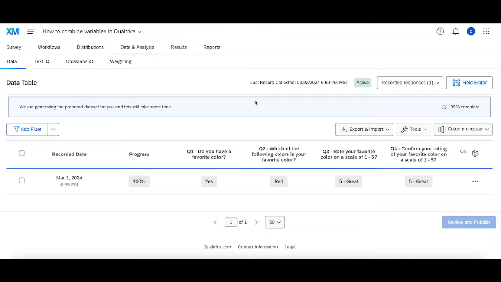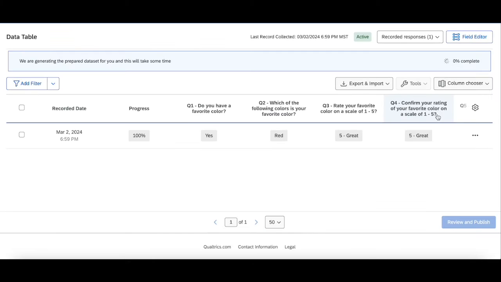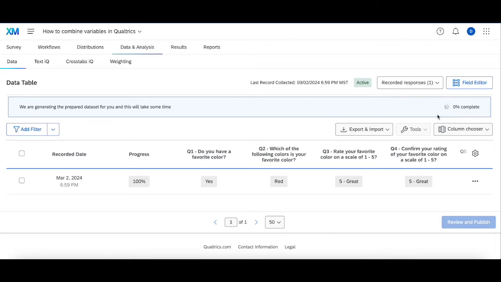All right, as I was saying before, the second option we have is in the top right corner here called the field editor, and it's where we can set up a formula to calculate different combinations as it relates to certain questions in our survey. Let's first refresh so that this loading process can complete, and then we can go into the field editor and take a look. All right, it looks like it might take a little bit of time, so we're gonna put this on pause. And then once we go into the field editor, we can take a closer look at what this second option entails.